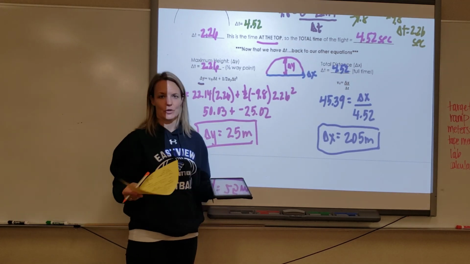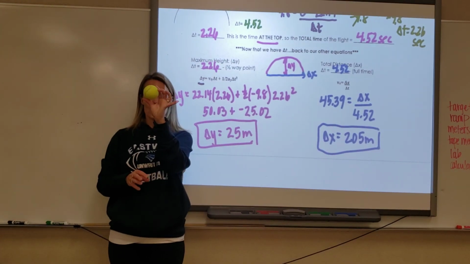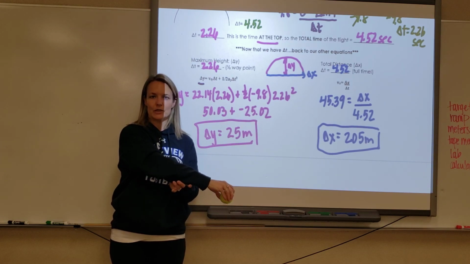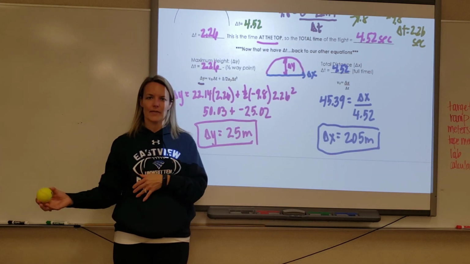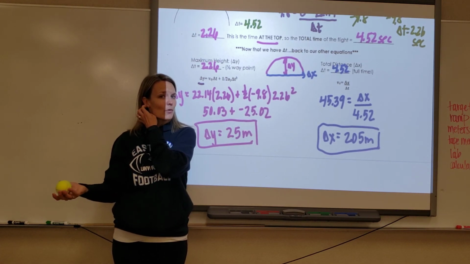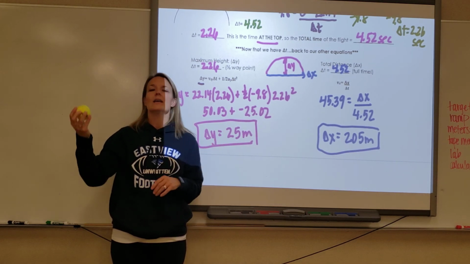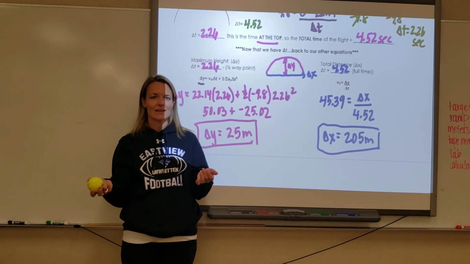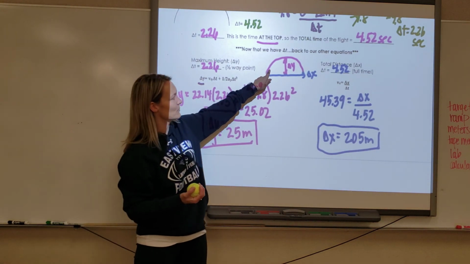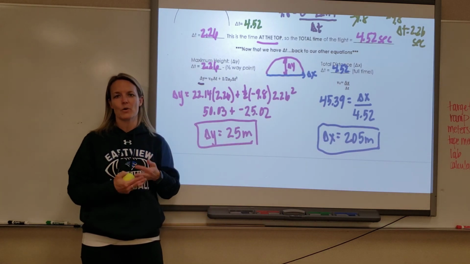All right, so just to quickly recap, the difference between a horizontal projectile, one that just pushes out and goes down, which we did last week, and an angle projectile, one that goes up and back down, is that in order to get off the ground, you have to have an initial velocity in the y direction, and we didn't have that before. So a VIY comes back into play this week, and we can use the angle that something is shot at and the actual velocity to find the x and the y components of velocity.